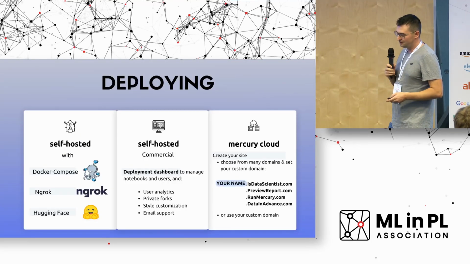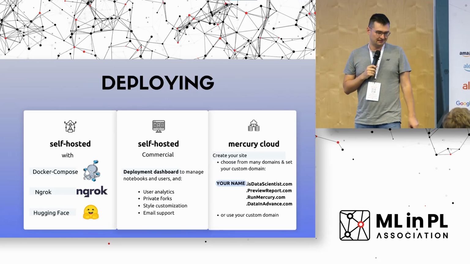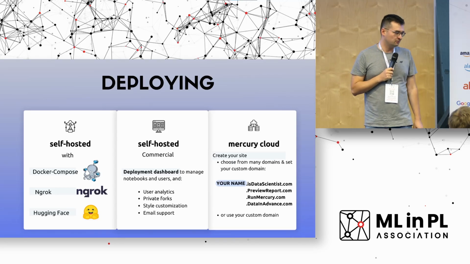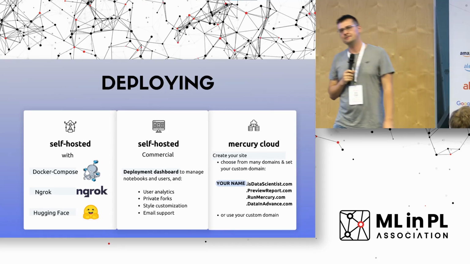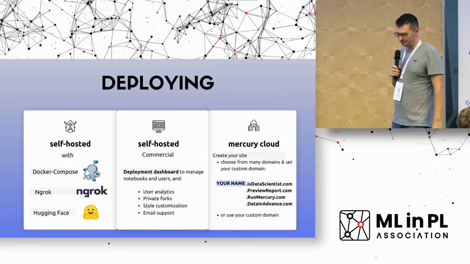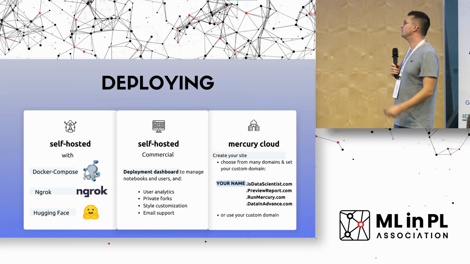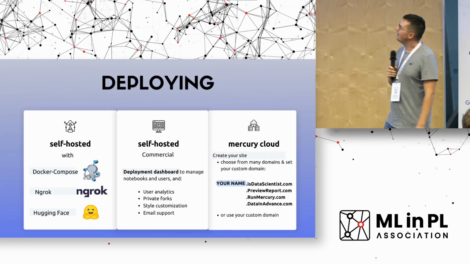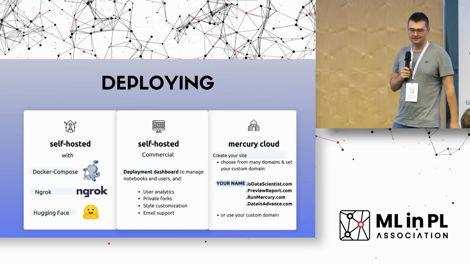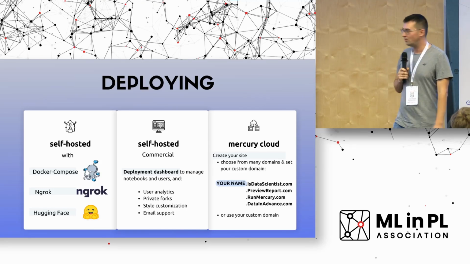Okay, deploying. Mercury is based on Django, so basically you can deploy it anywhere where you can run Python. And you can self-host it. We provide Docker Compose, so we provide you some Docker files. You can run it locally and share with ngrok, or you can deploy it on Hugging Face Spaces. We also provide a commercial license for self-hosting if you would like to have, for example, user analytics or support.